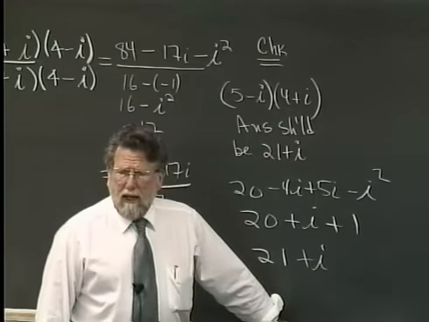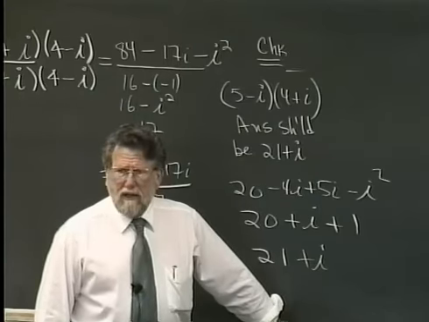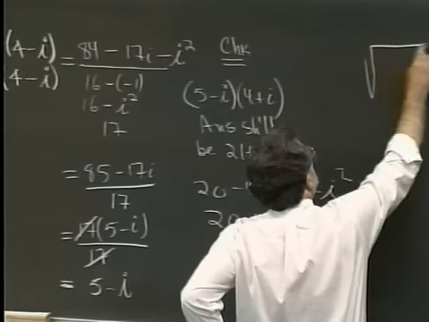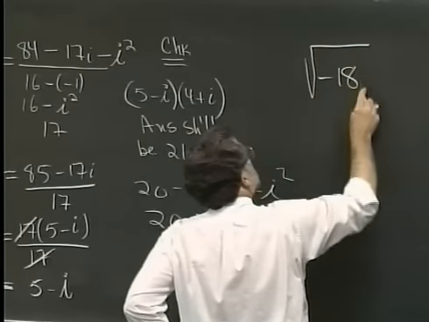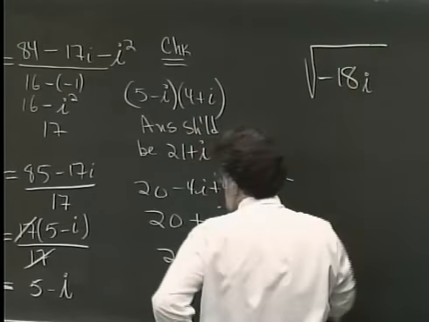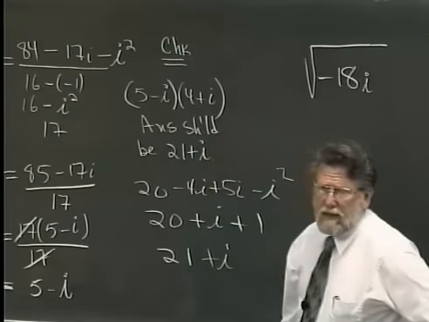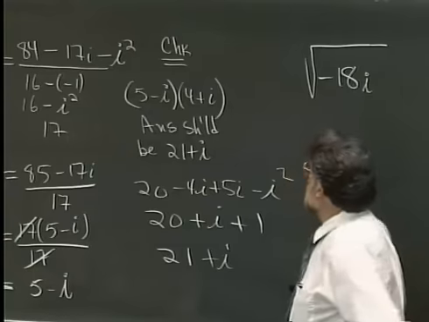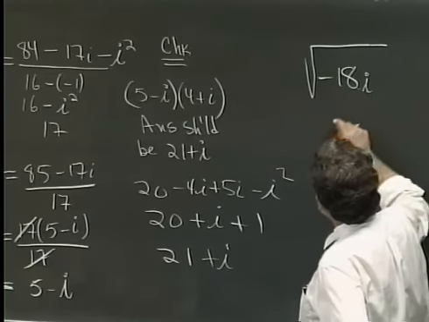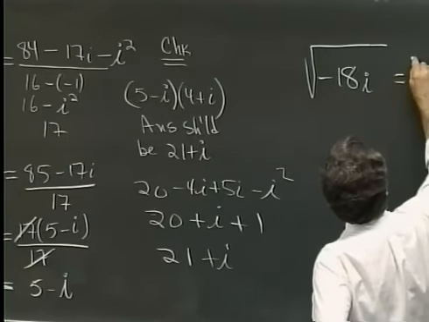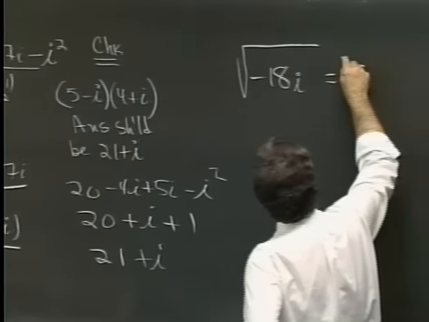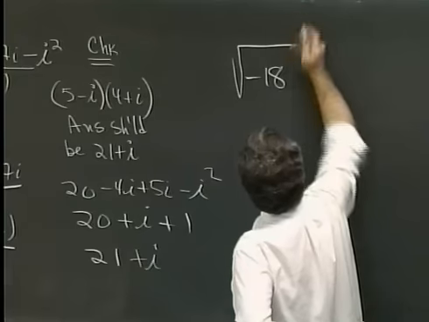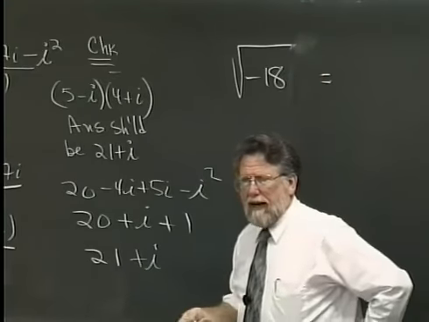And that's one of the things you were supposed to get out of the solutions from yesterday. And then one of the things that came up yesterday at the end of the hour, and I didn't take time to do this during the actual presentation. It came up as a question after class. But we have the square root of negative 18i. And so the question, in something like this, what are we really arguing? Well, no, I didn't do that right. It was the square root of negative 18. Sorry about that. That would be another expression we could have.